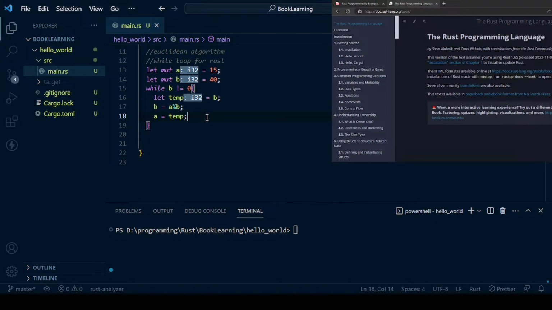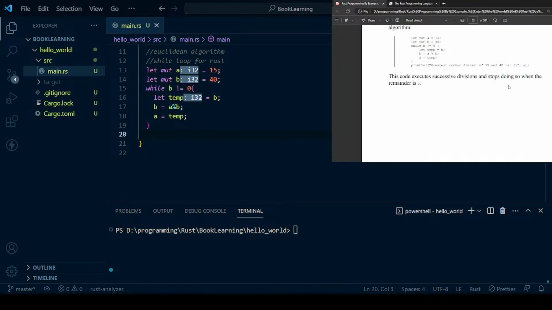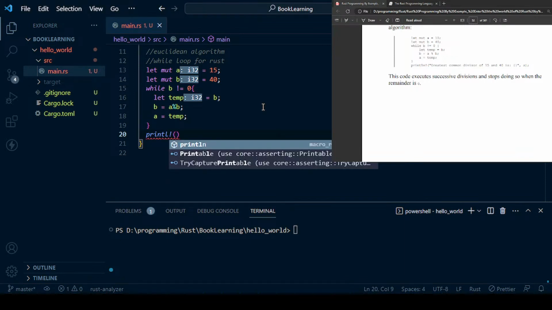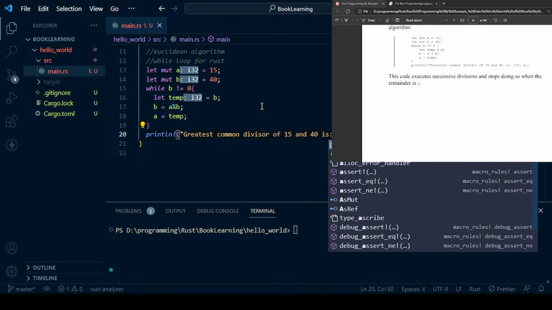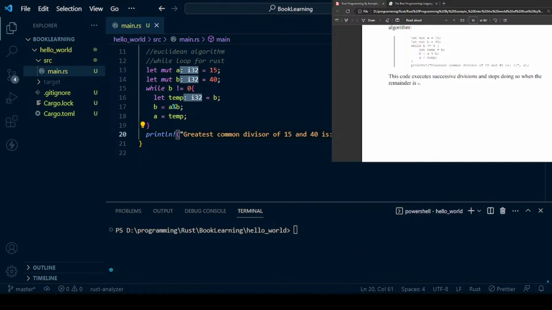But yeah, we should now be able to return something. We are going to println a.